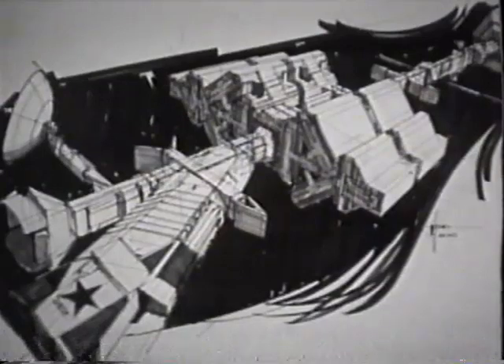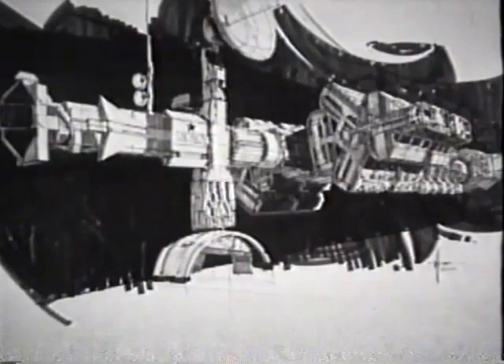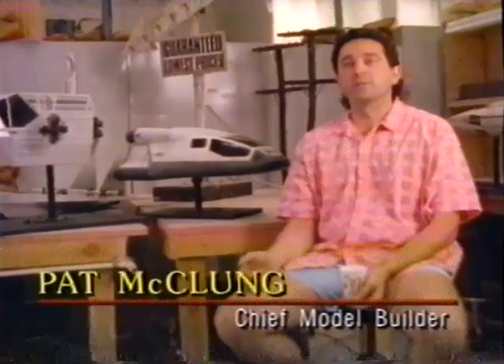Sid does not design every section and every piece—it's a feeling that he conveys, and you need basically an architect who can take that conceptual idea and make it work in all the various details of the model. Models are used when either the real article is not available or, for instance in a spaceship, it doesn't exist, so you have to build it in miniature. Back in the old days, when they needed an ancient castle, obviously there are no castles in Hollywood, so they had to be built in miniature.